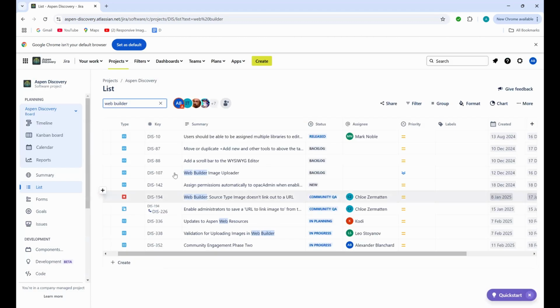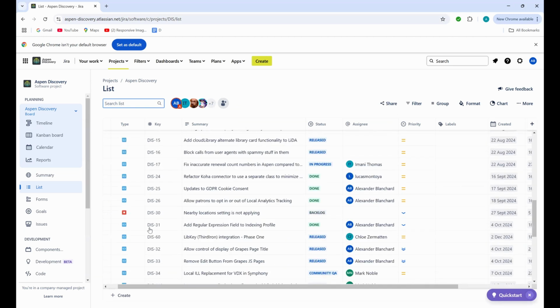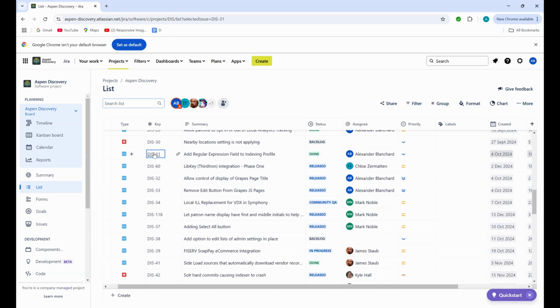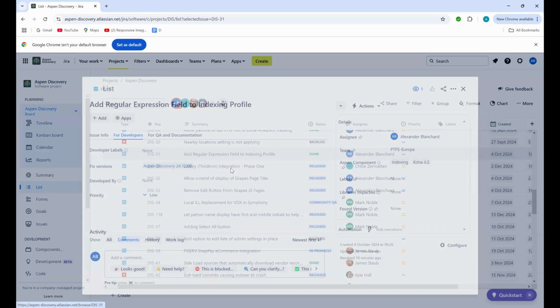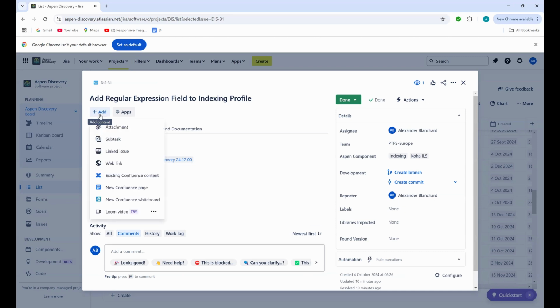If we look at a current ticket, we can see some additional fields. Here we can see the field fix versions. This indicates the branch that the given issue was fixed in. We can also see we have the option here to add. And if you click that, you can add an attachment. This is helpful as it allows for PDFs, screenshots, and similar things to be added that can aid in discussion and explanations.